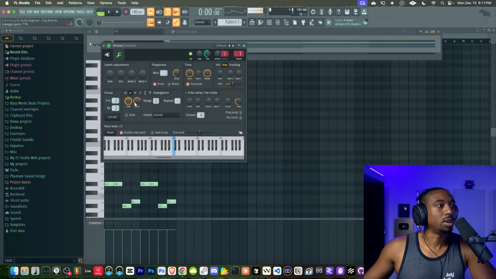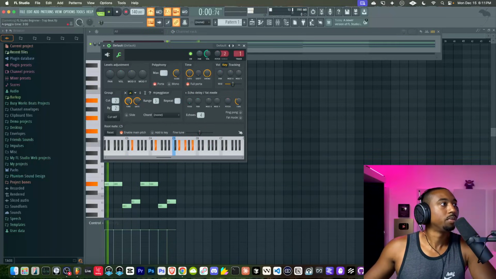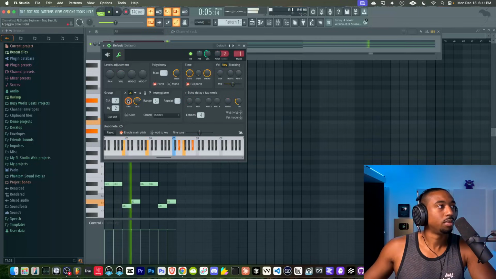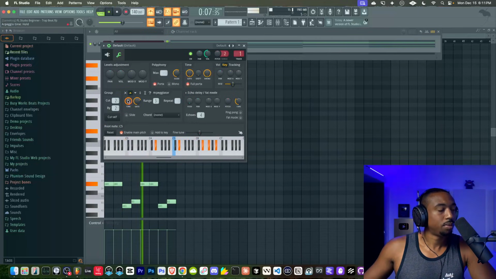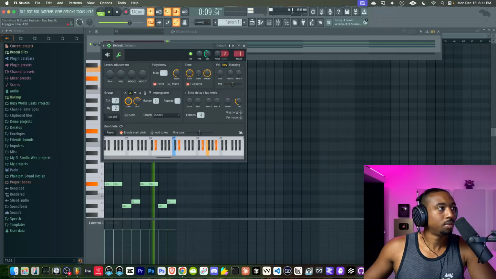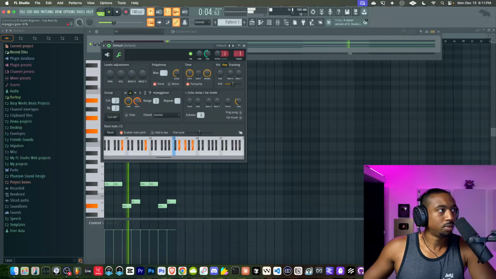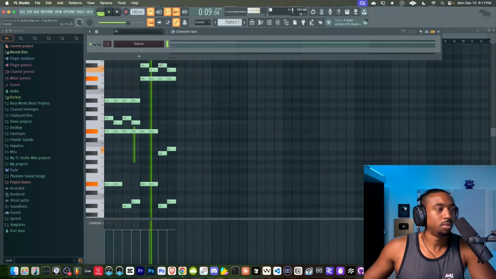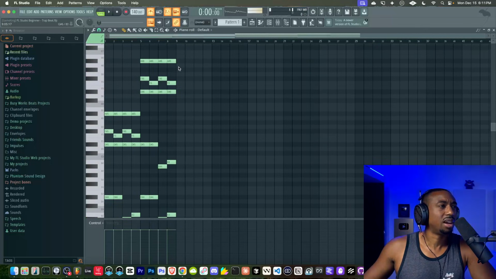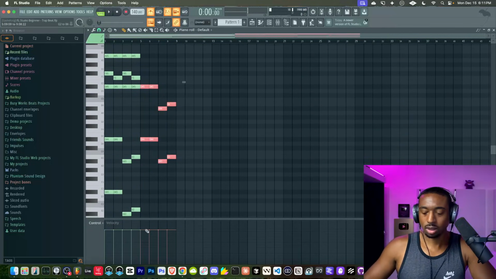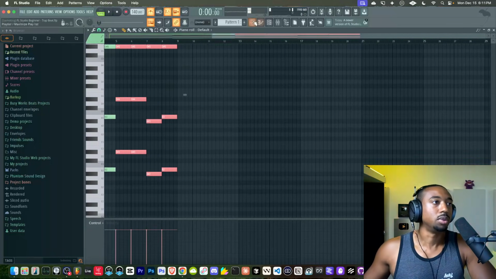Okay, we can always go back to that wrench tool and change the timing too. I feel like that octave is a little too bright, so let's pull this back down. It's a cool idea, but it depends on you guys' melody.